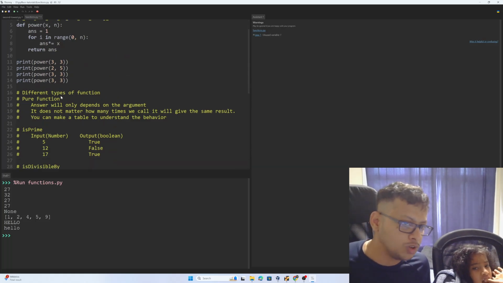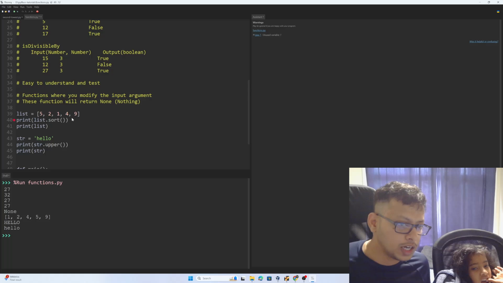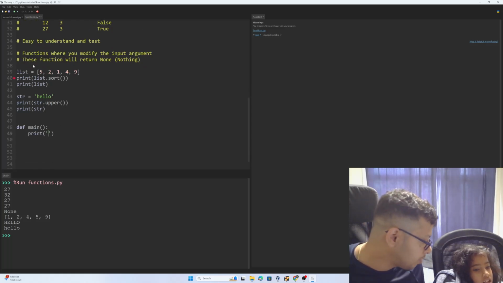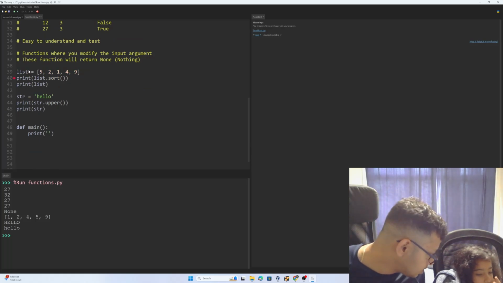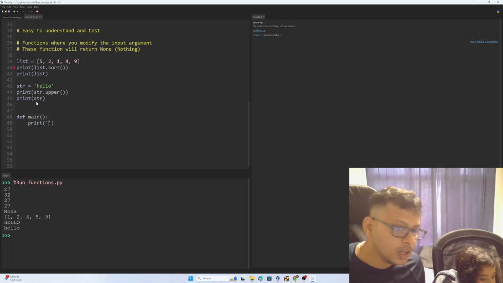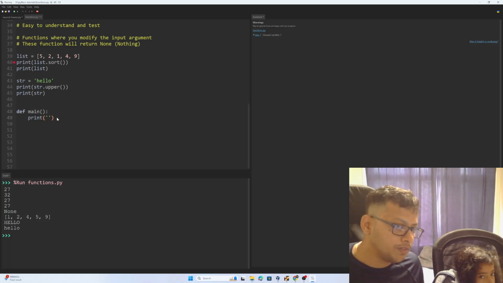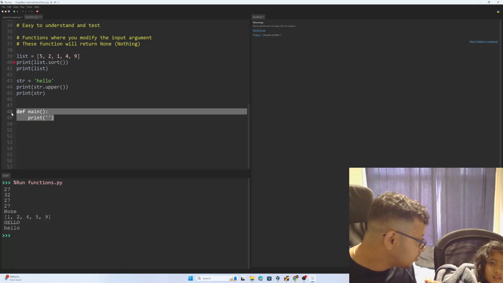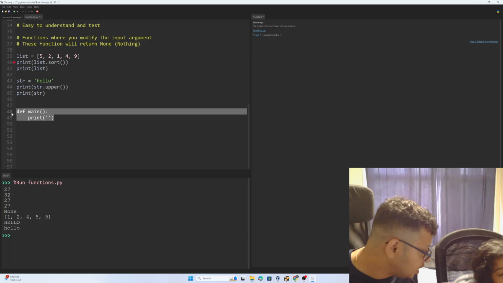So first we went through the pure function. Then we went to the second category, where the function modifies the input parameters. The third one is the function which writes to or reads from the output or input stream.